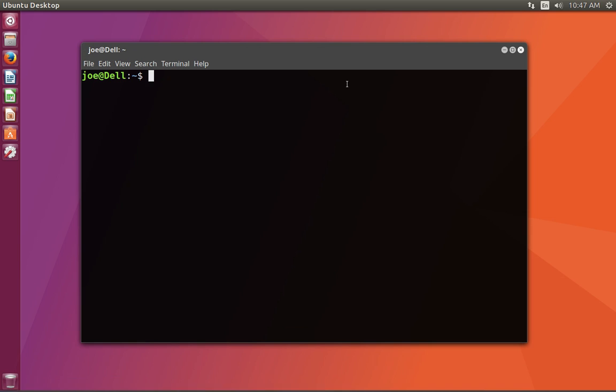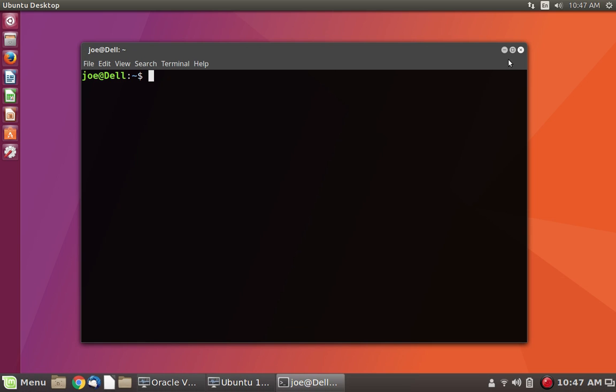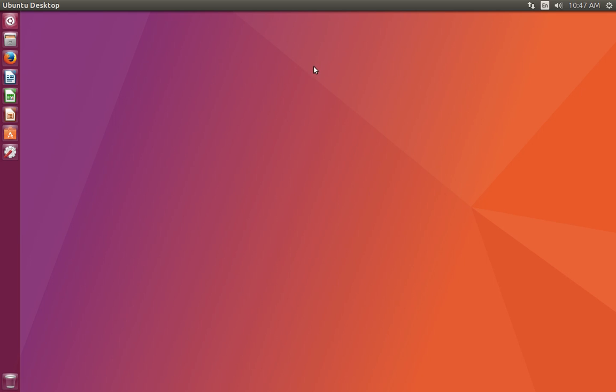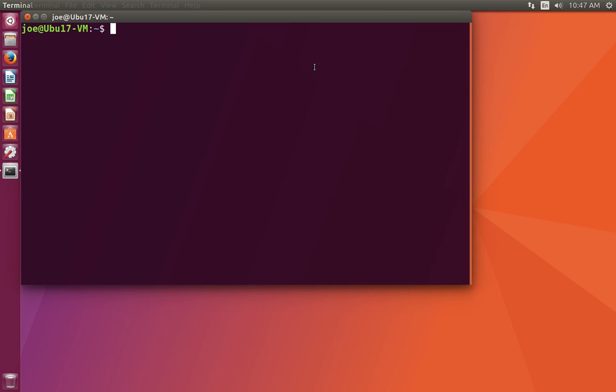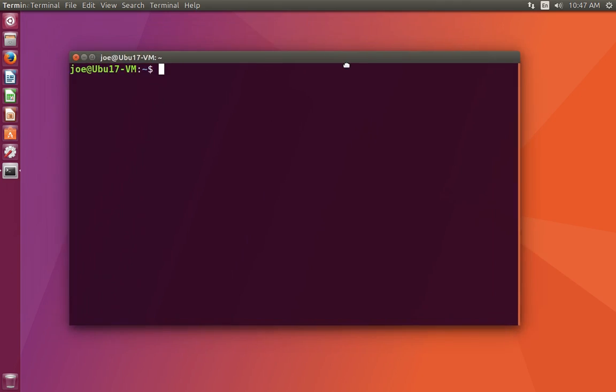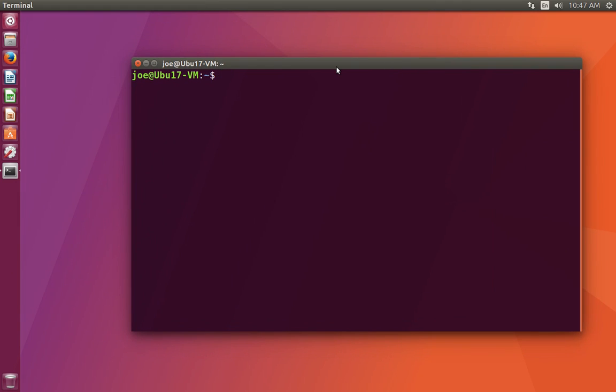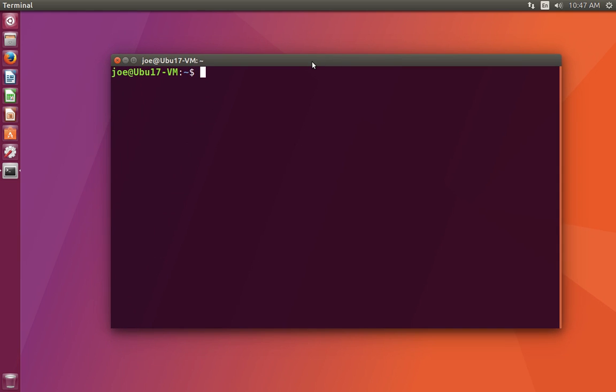Let's take a quick look around under the hood. That's the wrong terminal, thank you. I want the one for the virtual machine. Every now and then when I use the keyboard shortcut to open a terminal, it gets confused and opens the one for the host. But this is the one for this machine. So let us first see what kernel version we are running. We got kernel 4.10.0-19-generic.